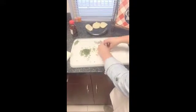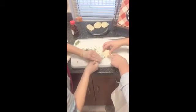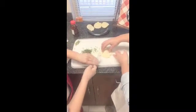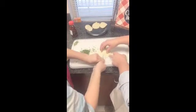We're gonna crunch down on it just a little bit to make the edges meet, and then Gabe can do the crimping. And I'm using the same fork for everything. It's just the easier way. And we're just going all the way around. Press harder a little bit.